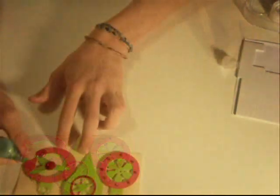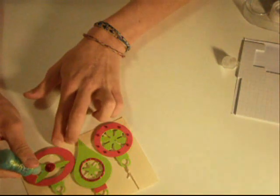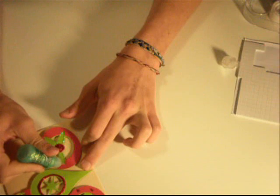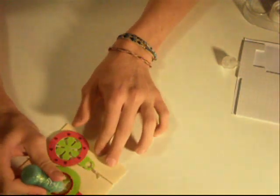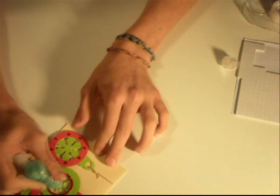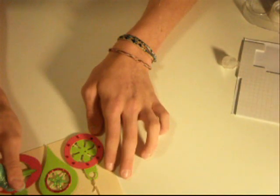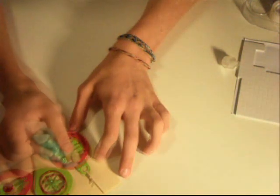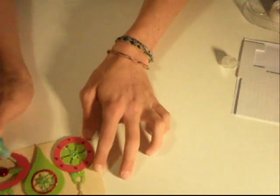And then I'm using my eucalyptus to go around those holly berry leaves, and I'm also going to be adding some more to the opposite leaf over there, and just on the edges of the leaf, and then I'm filling in the whole star in the center there, so you can see it being filled in. And then I'm adding a little bit to the top there as an edging trim, as well as to the opposite side and some to the center of that flower type piece.